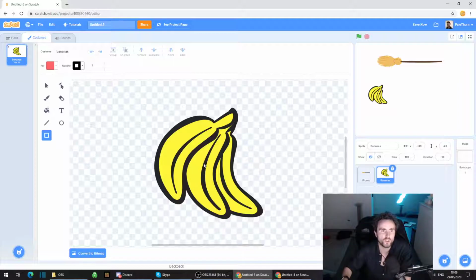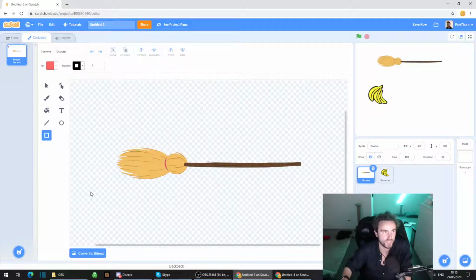So you'll notice that now we're actually looking at our sprites rather than having that big white space in the middle. This is because we're in the Costumes tab. If you want to know which tabs you have, look in the top left corner and you should see three of them: Code, Costumes, and Sounds. We're not going to worry about sounds for now, but there are tutorials on how to make sounds. For now, just click on Code.